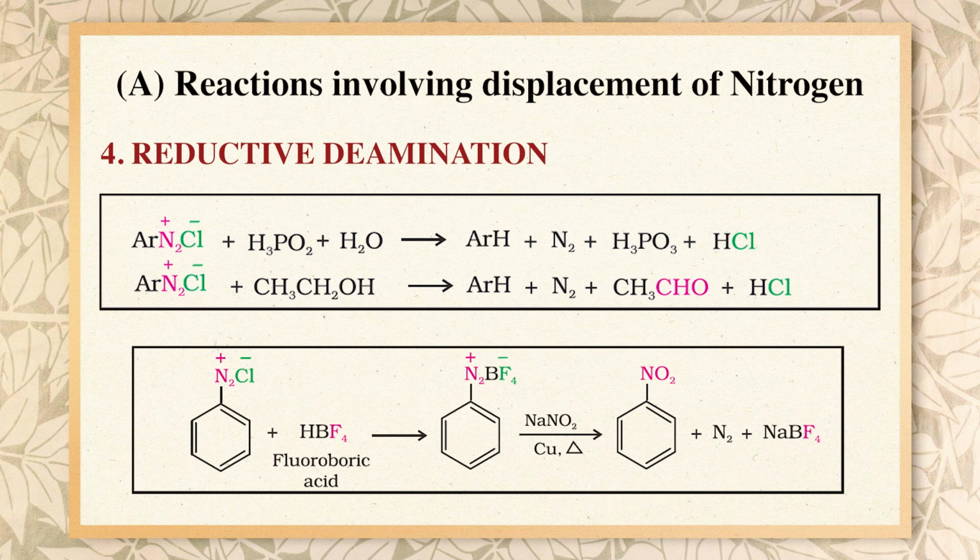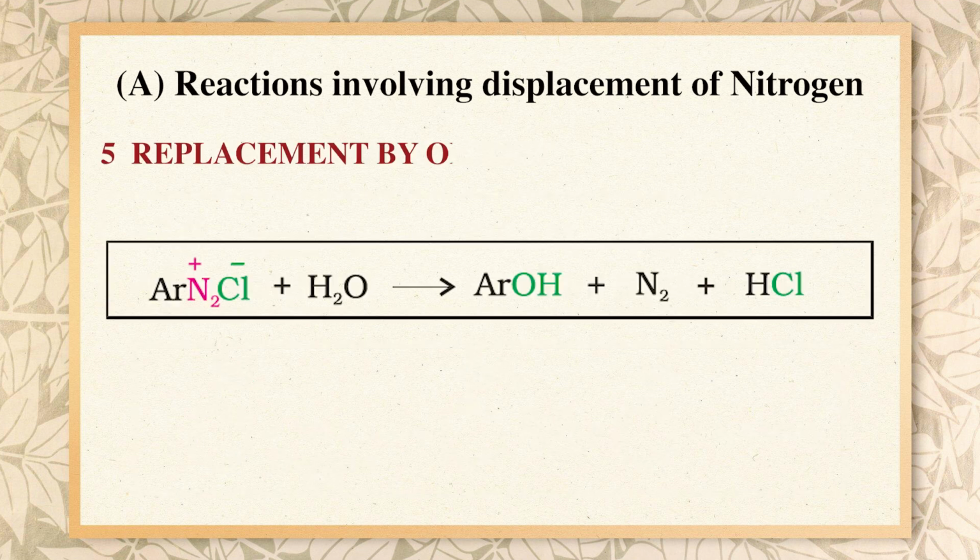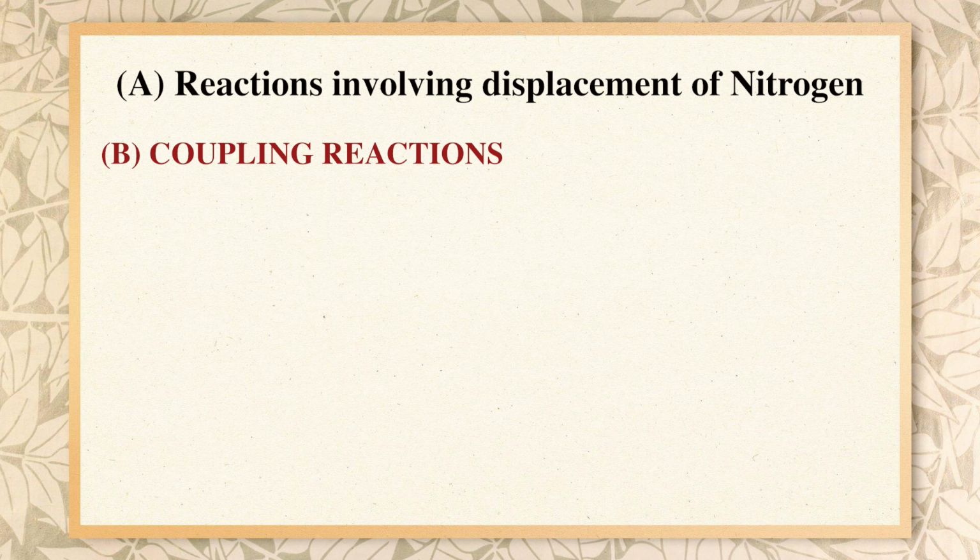When the diazonium fluoroborate is heated with aqueous sodium nitrite in the presence of copper, the diazonium group is replaced by a nitro group. Phenols are readily produced from diazonium salts. These reactions cause the diazonium group to be replaced by a hydroxyl group. To carry out these reactions, acidify an aqueous solution of the diazonium salt by adding sulfuric acid at 100 degrees Celsius and heating it. Dear learners, let us now look at the coupling reactions.